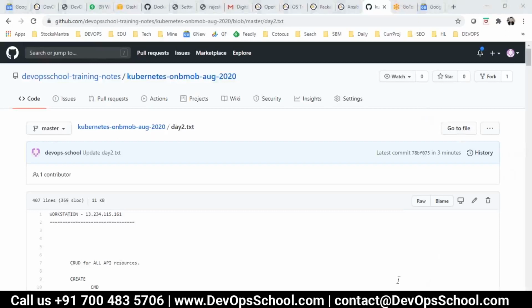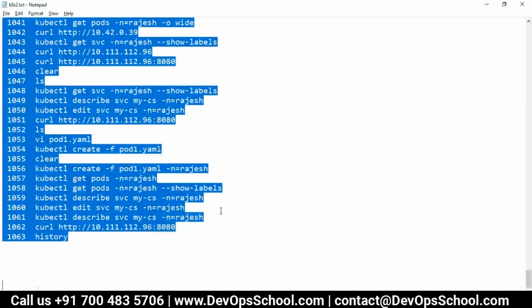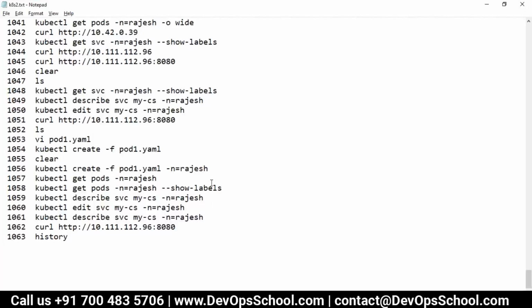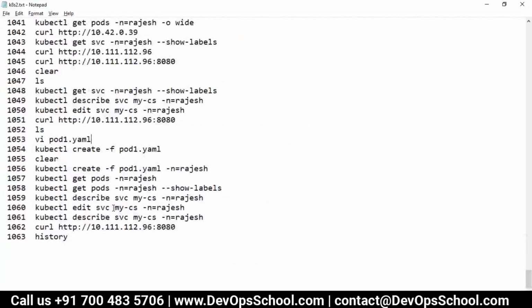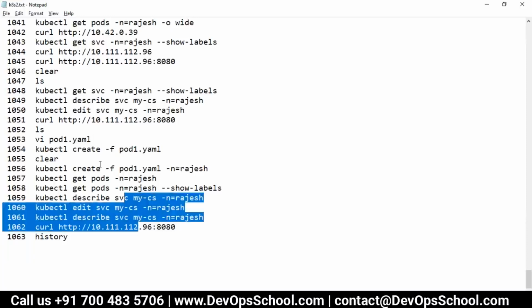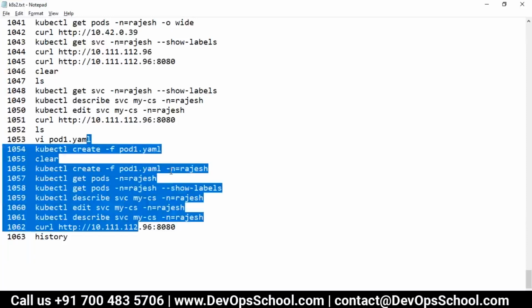Rajesh, will the node port take time? No, it will not take time. It will just be a matter of a blink of an eye. Why? Because now we are very clear with the theory. If I tell you later, we probably need to recollect the theory. That's the reason I'm not covering the node port. Otherwise you'll get a hodgepodge. I know from previous experience, many people get lost. So that's the reason I'm not completing the node port. You do this cluster port properly, then we'll talk about the next.